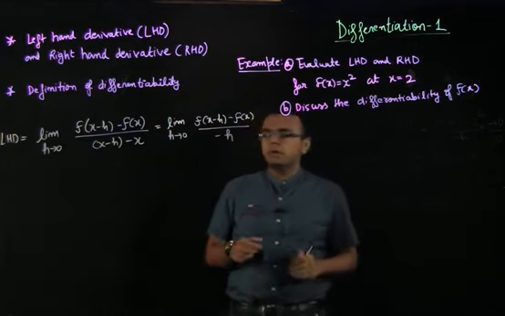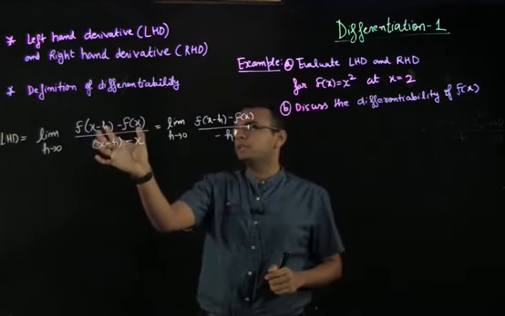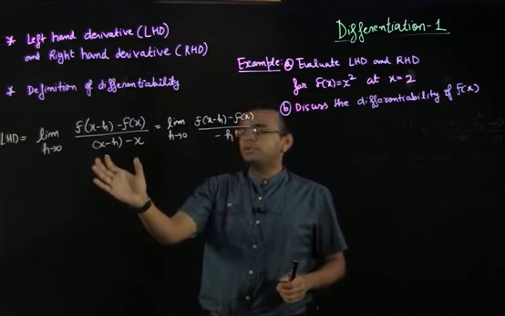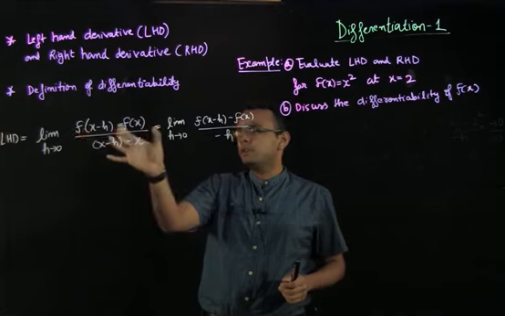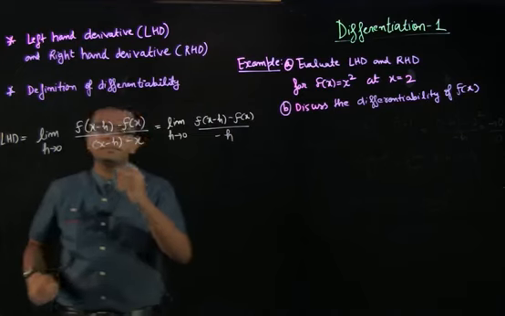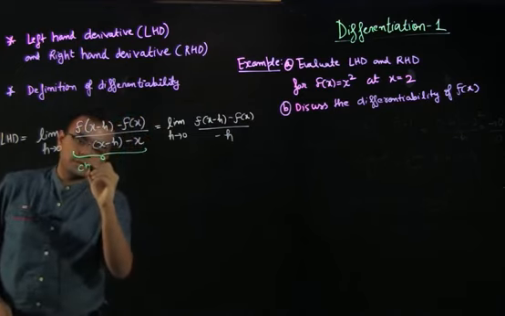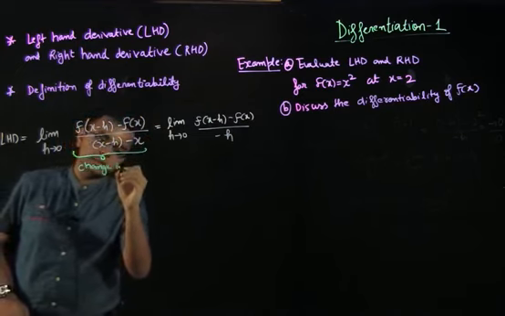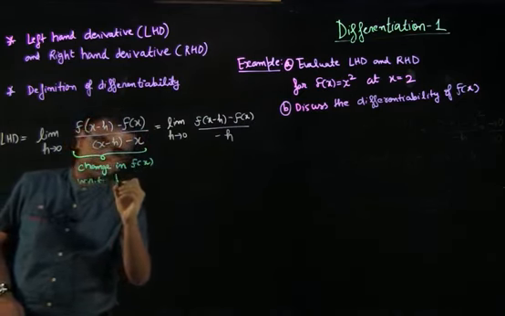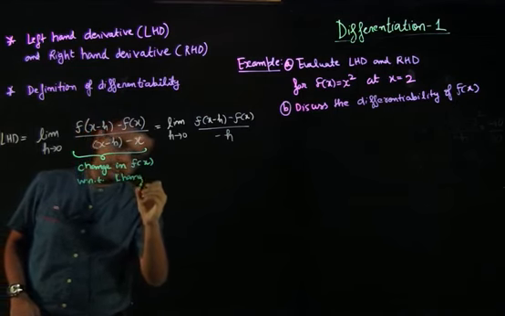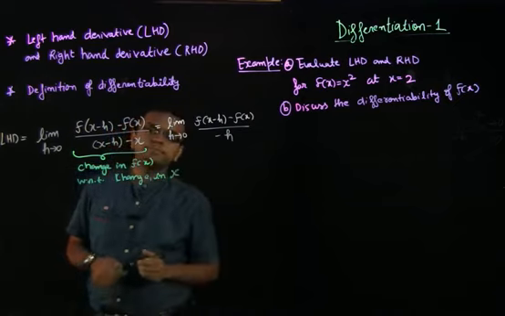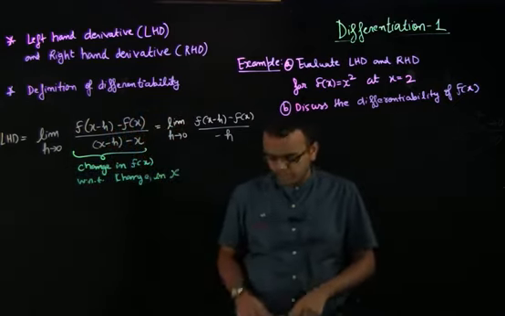Alright, so this means that you are trying to find the change in the function value f of x with respect to change in x. So, this is the change in the function value with respect to change in x, right. Let me write this down. So, this is change in f of x with respect to change in x. This is how we define left hand derivative.